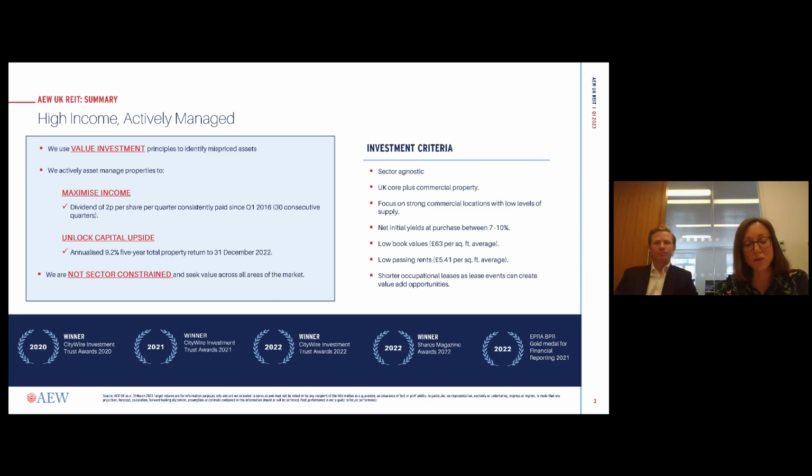And how do we do that? We have a focus on strong geographical locations across the UK. So whatever we are buying, we make sure that it is well located for that asset type. We've often had a focus on shorter income streams, and this really comes down to our very active asset management. When we buy properties with shorter income streams, we often receive a yield premium on the way in for doing that. We then very actively manage the assets in our portfolio and look to either improve those income streams, keep them delivering at a high level, or improve asset values. And that is, in a nutshell, what we do.